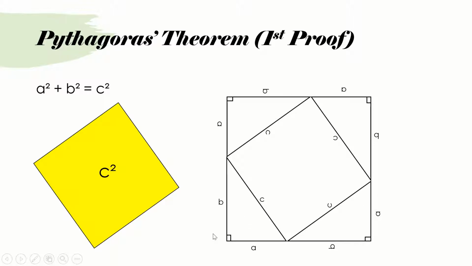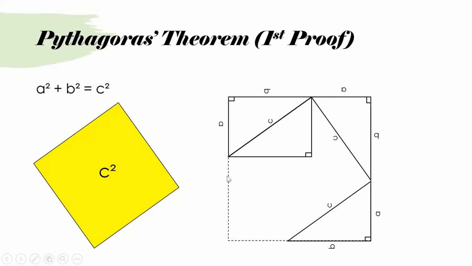So first, let's look at this triangle here. This side here is B and this side is A. So just take note of that. I'll move it up. So this is B, this is still B, the length of this side here is B. For this triangle here, I'll move it up. So just take note, this is A.